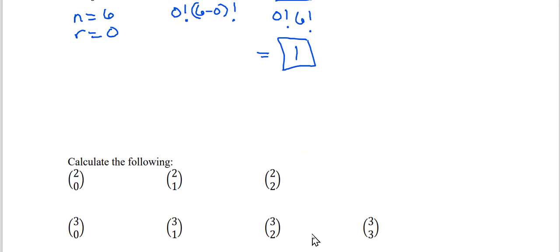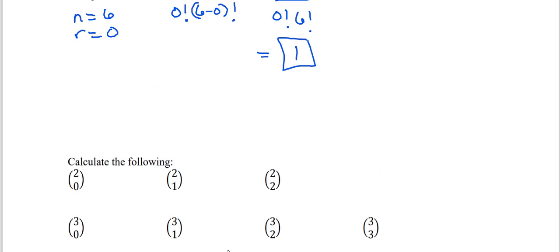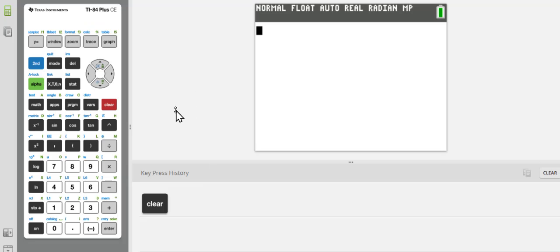Here I want to calculate a bunch more of these. I am going to show you how to do this in your calculator, and it's a notation thing, so I need to tell you another way to write this. n choose r, this binomial coefficient, is the same thing as, in your calculator, what is called a combination of n items chosen r at a time. So these two things are equivalent. In your calculator, this combination notation is what is used. Let me show you.